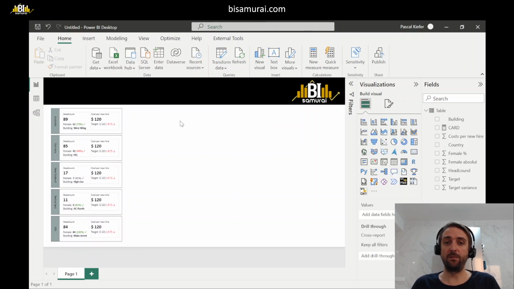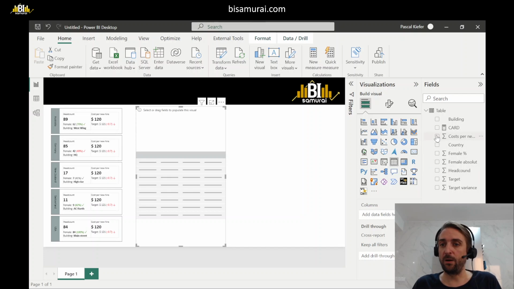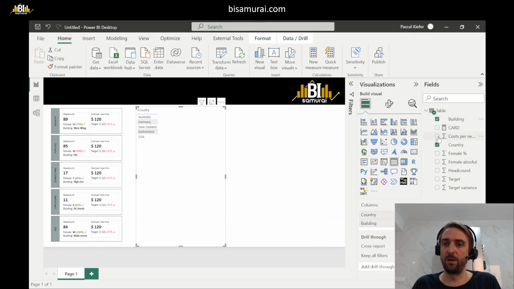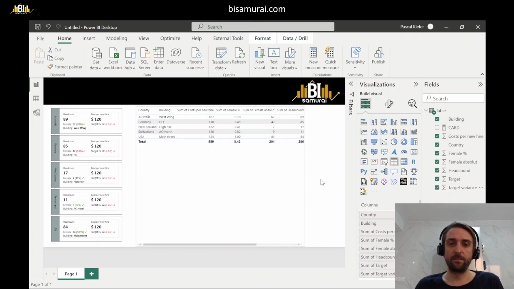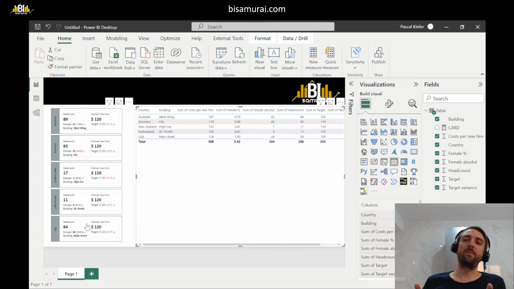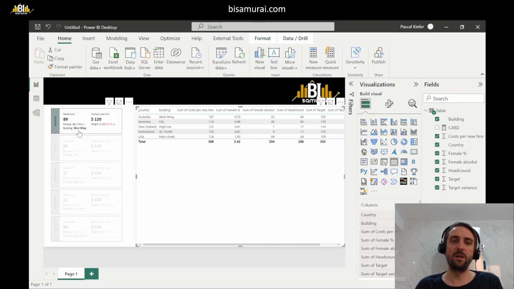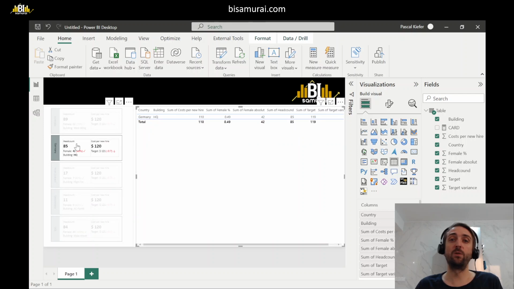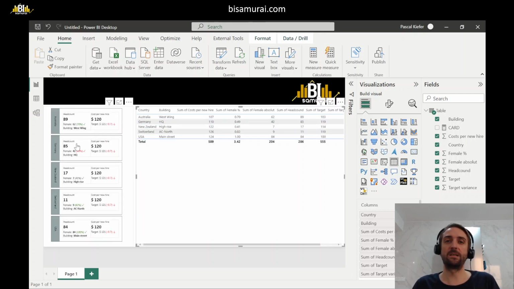And of course, if on our report page we also had a table with all the details, we can also use our card as a filter, because we cross-filter each card. So when I select Germany here, also Germany is selected over here. So the cards not only make it easy for the user to understand, but it can also be used instead of slicers. So there's no need to add a slicer per country. You just select the card that you want or the country you want from the card, and you filter down the rest of the report page.